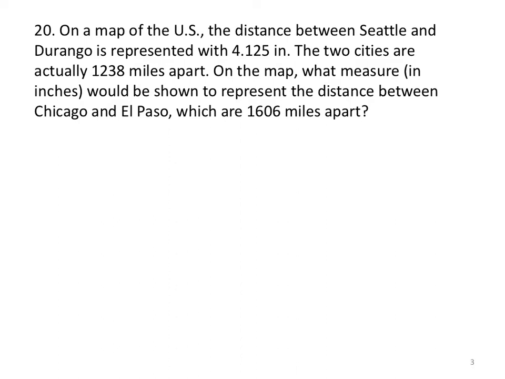1,238 miles. So now if you're given another distance, you could tell how many inches it will look like on the map. And that's what they're asking. They say, what measure on the map in inches would represent the distance between Chicago and El Paso, which are 1,606 miles apart.